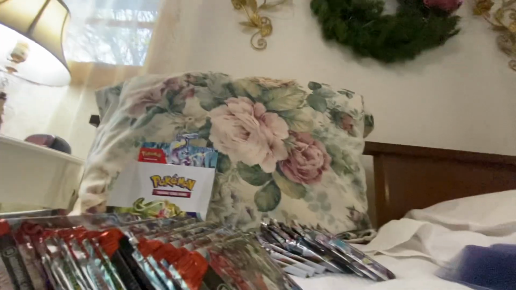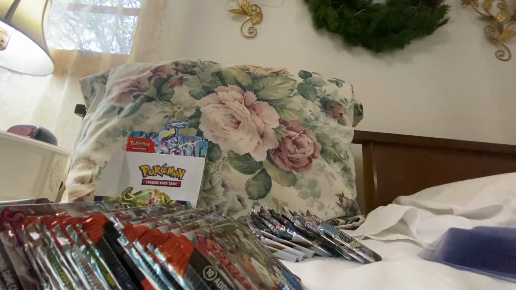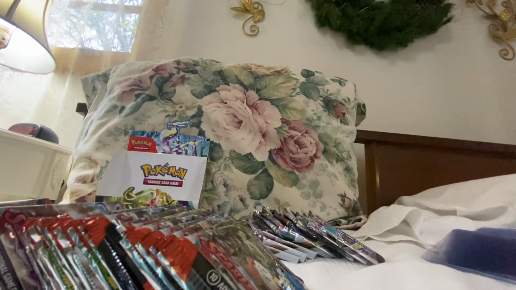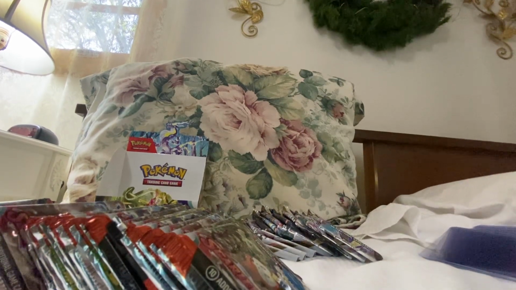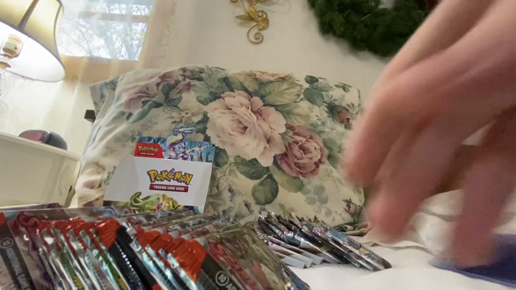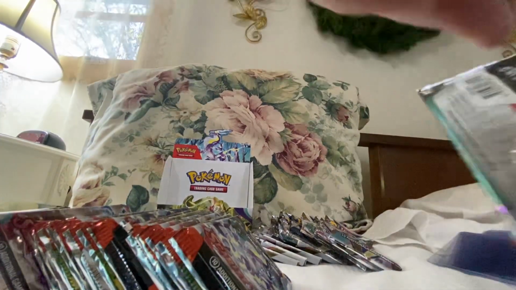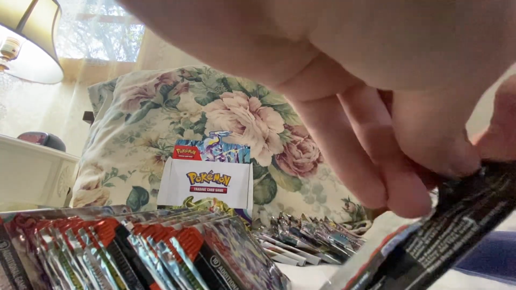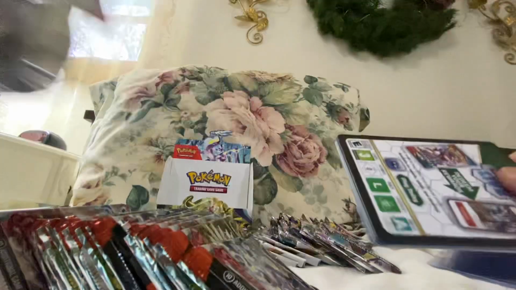Now that we're almost 8 minutes into the recording, we can get started. It's about time we do. I'm going to start off by opening Scarlet and Violet packs and move to Lost Origin. We're going to set this over here in the middle. Left side is Scarlet Violet pulls, while right side is Lost Origin pulls. These are black border versus white border.